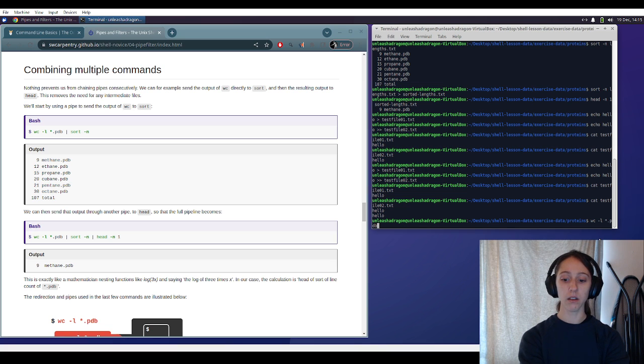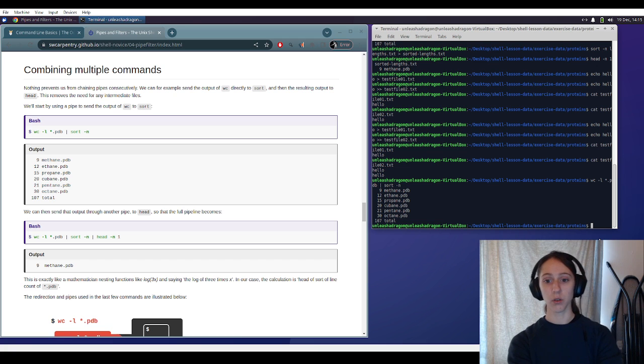And then I have to find where that character is on my keyboard. There it is. For me, it was just above the enter key on the right side. Not on my numlock pad on my 10 key, but on the main keyboard, the main ASCII keyboard. So pipe and then sort -n. Cool.